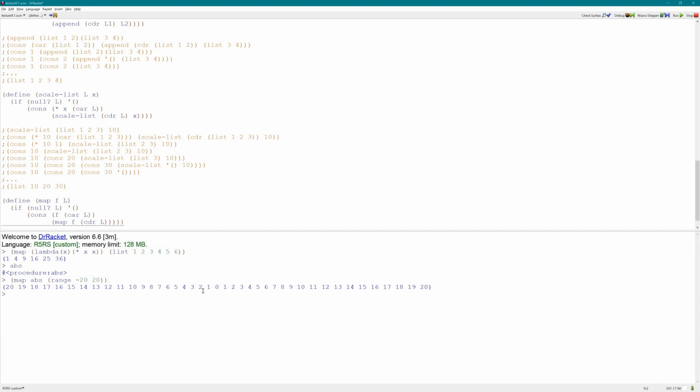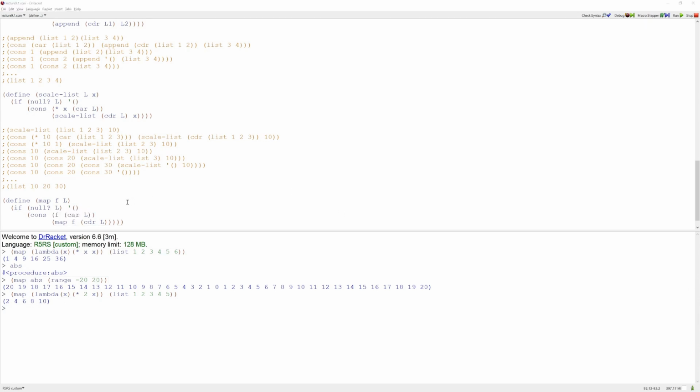So we can use this map function in a nice general way. We can even use scaling if we wanted. For example, we could say map some lambda that takes in an x and multiplies that x by 2 over the list 1, 2, 3, 4, 5. So we can still produce the scaling instances. We saw 10 before. This is now 2. The one trick is the function you're passing in has to be a function on exactly one parameter, because when we say f of the car of L, that is the only argument being passed into that function, so that function can't take in any additional parameters, because it has no application on those additional arguments.